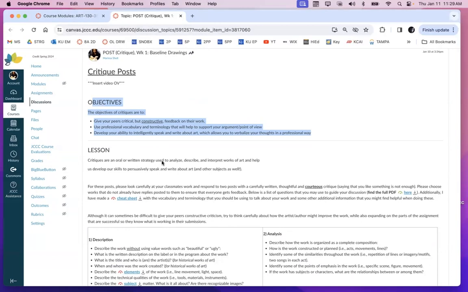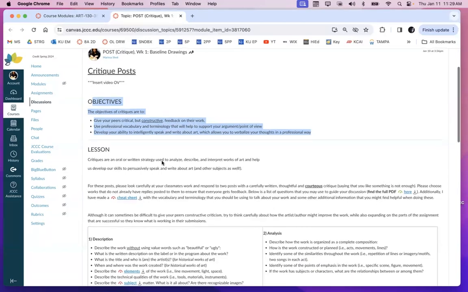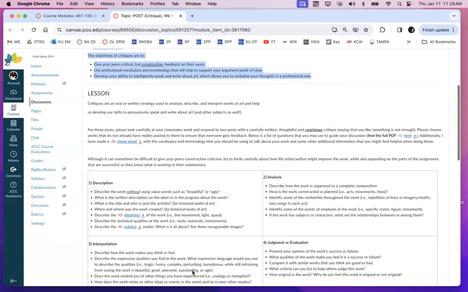Be nice, but also be critical, because you don't just want to say, oh, I like this and I like that, and everything looks great, I wouldn't change anything about it. You want to say, these particular things are working. I think that you might do this and you might do that, and explain the reason why for everything. If something is working, explain why it's working, and if something is not working, explain why it's not working. Be descriptive, and use everything that I've written here.